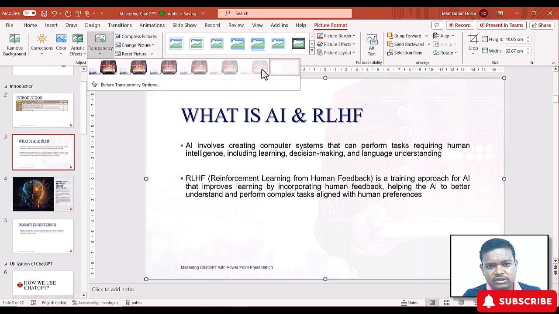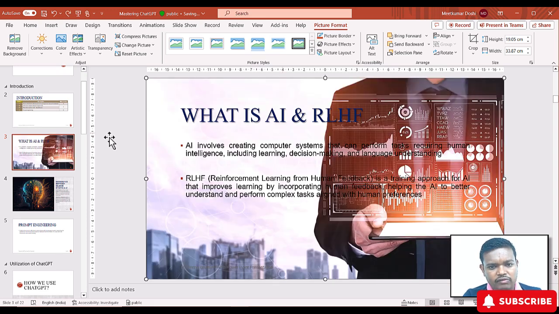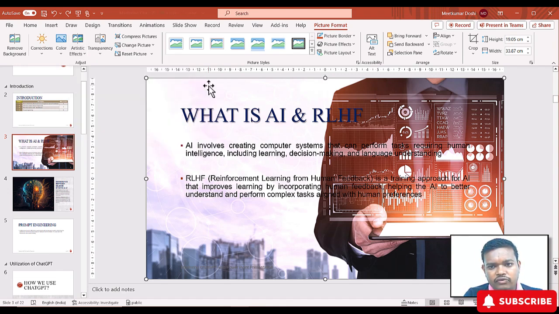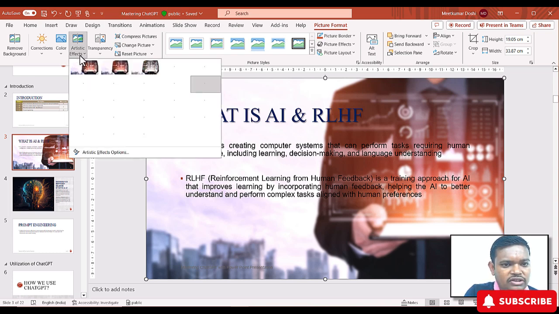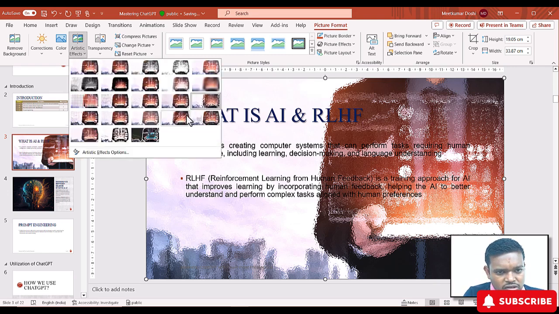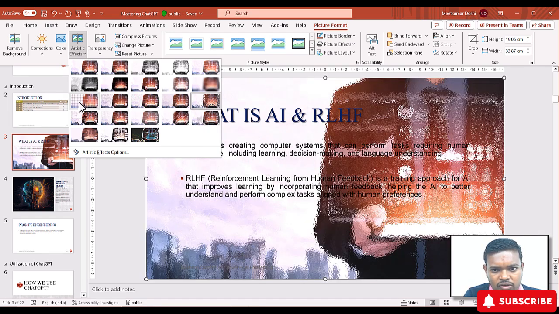If you select this, then it is very low. But now let me do Ctrl Z, again our original quality. You can also try the artistic effects, like blur. If you select this, your image will be a little bit blurred. It seems that your text is nearby and the image is too far. Likewise, this is one of the artistic effects, or this is a little bit disappeared, like you have taken the photograph in the sea, distortion type. Whatever you like, you can directly try by yourself.